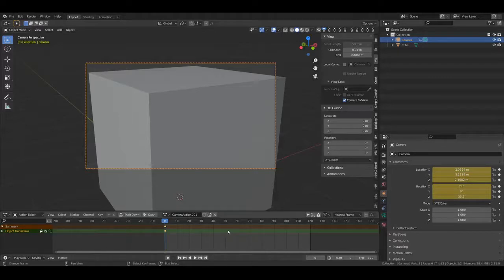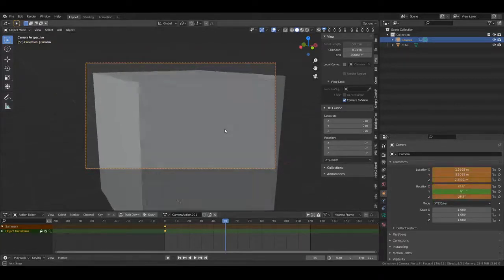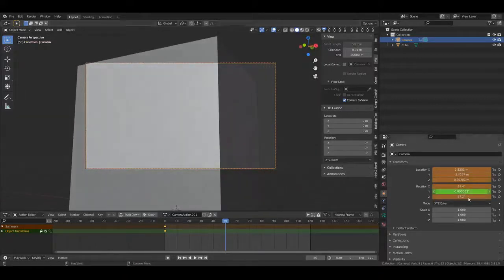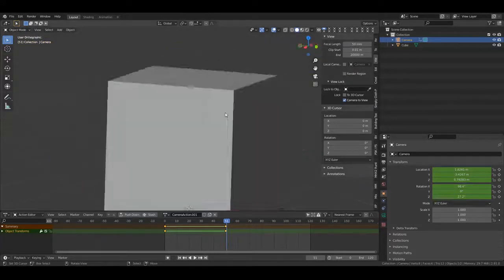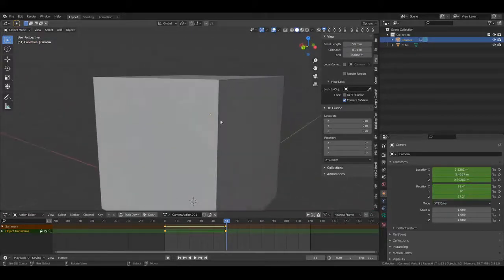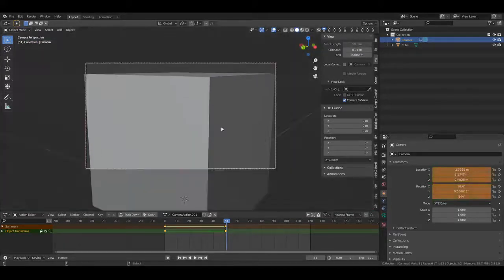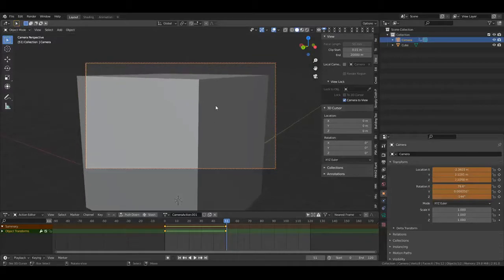I'm gonna go to 50. So I'm gonna go to 50, and what I want to do is just kind of do this animation like this, and I'm going to keyframe it again. I'm going to just go 1 frame forward. I'm going to completely come out of there. I'm going to go behind it, and I'm going to Control-Alt-0, and I'm gonna have it do this.